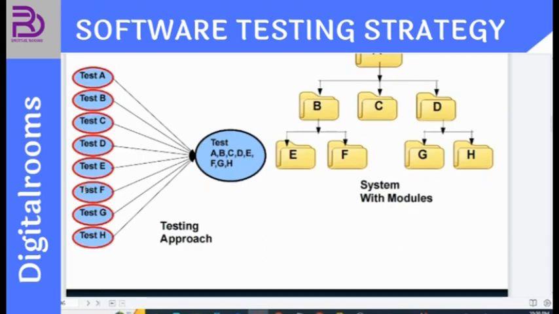Say I have built module A, module B, module C, and after completing module H, I get to know there are some issues in module C. Then from C onward, whatever modules I have integrated, I have to make changes to all of them.